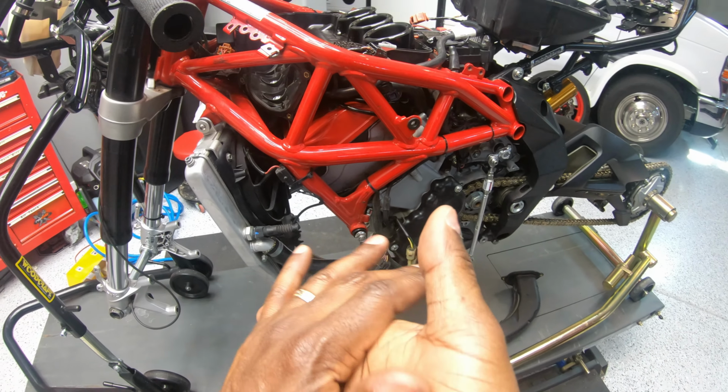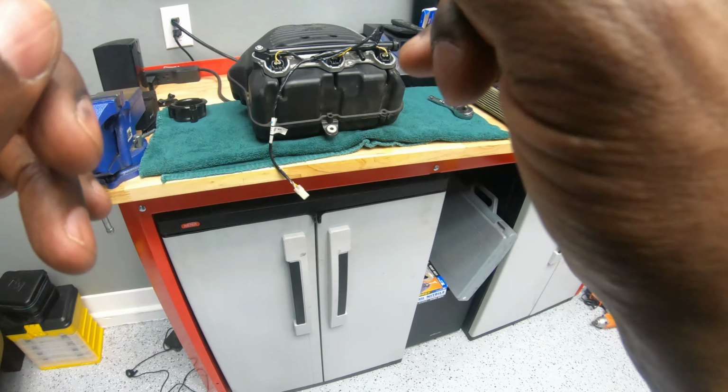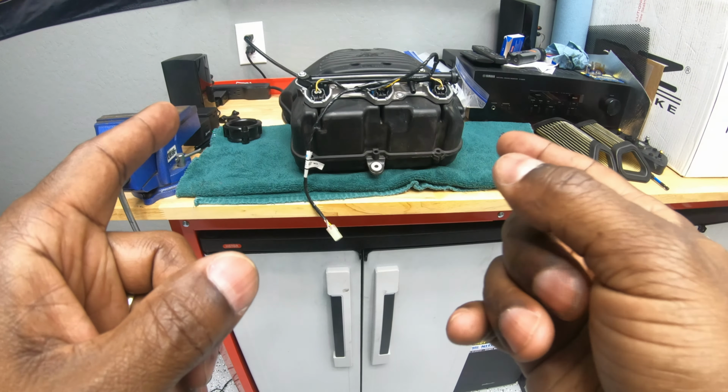Before we move on to the radiator guard, let's salvage some parts off the airbox that we got from eBay.